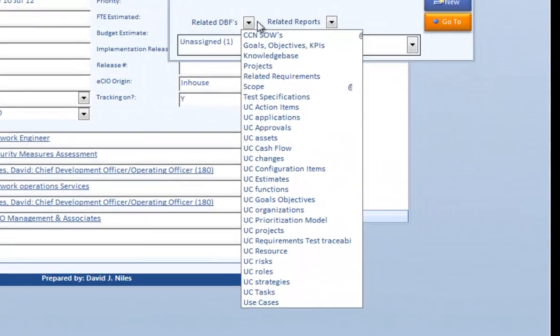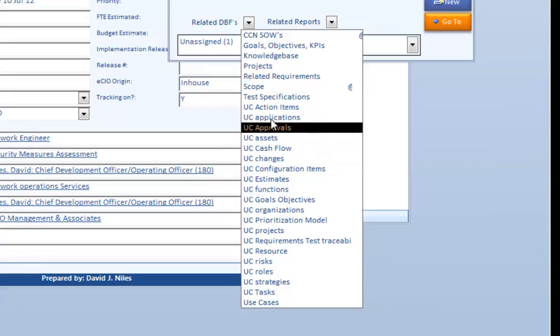Some of the linkages established currently are whether this requirement is tied to any SOWs, any other goals and objectives that we want to link in, or the prime that was on here. Knowledge base, meaning elements we've added into descriptions, definitions, etc. If we wanted to tie into that, we can, and show the standard cross-references, other projects. If there are other related requirements that this particular requirement is related to, then we can identify that. We can tie our requirements to some of our scope, test specifications, and use cases that might be applicable in this one.